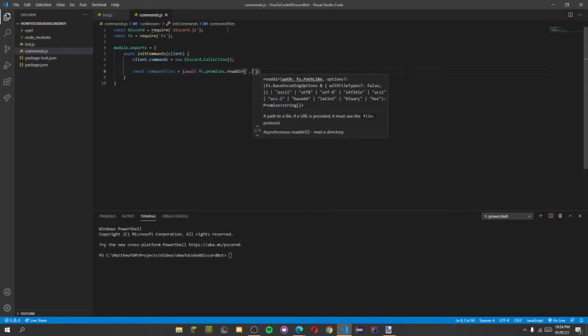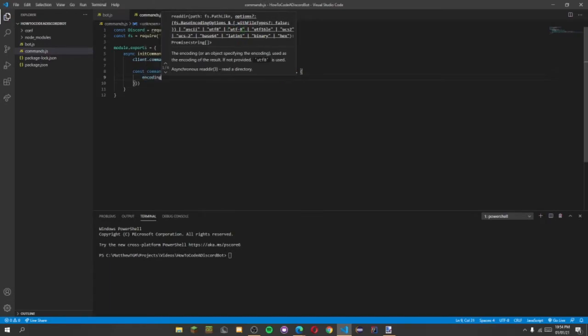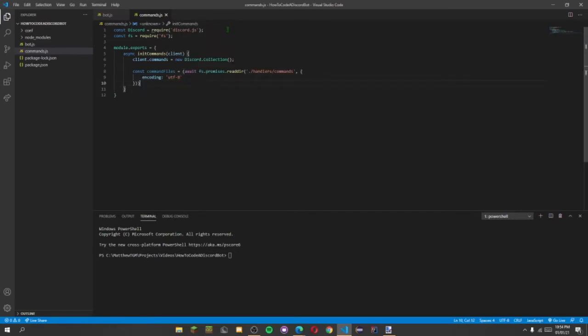So we're going to want to read ./handlers/commands, and the encoding will be UTF-8. So meaning all of your commands will need to be encoded with UTF-8. Just keep that in mind.